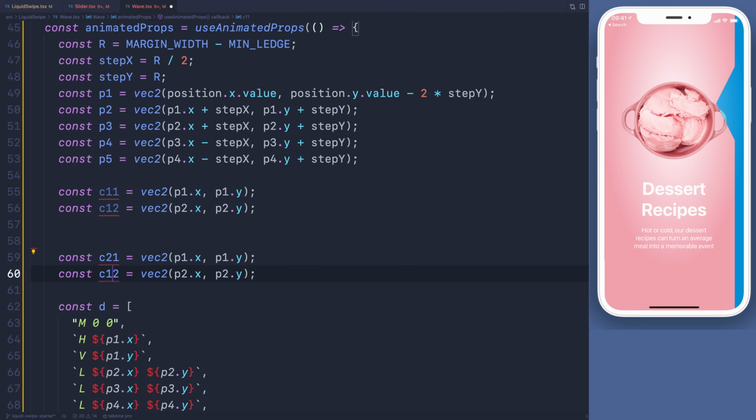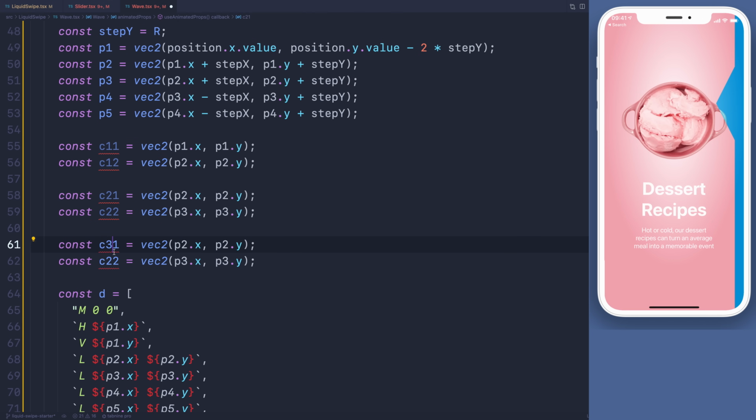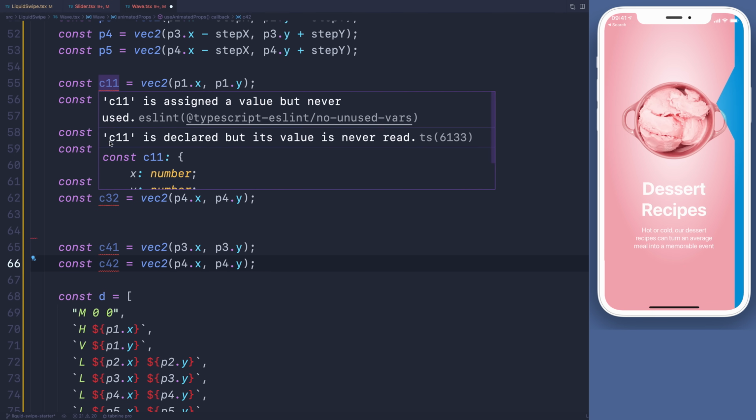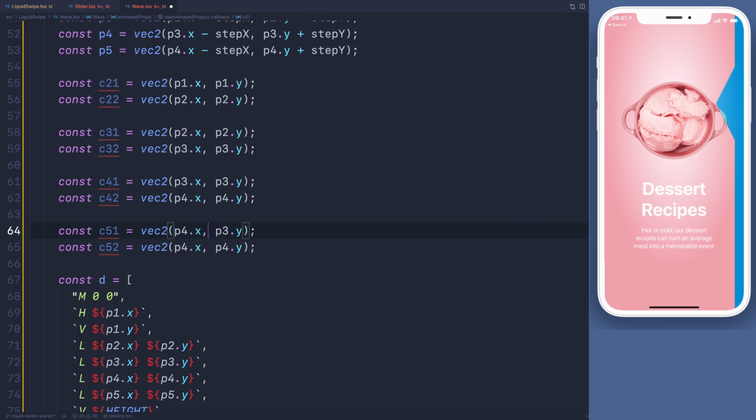Now let's do it for point 2. So it's going to be P2, P3. Bear with me a second while we do this. Third point, so it's going to be P3, P4. And the fourth. So here actually it's the second one. Maybe it's clearer if I do 2, 3, 4, 5. And it's going to be P4, P5.